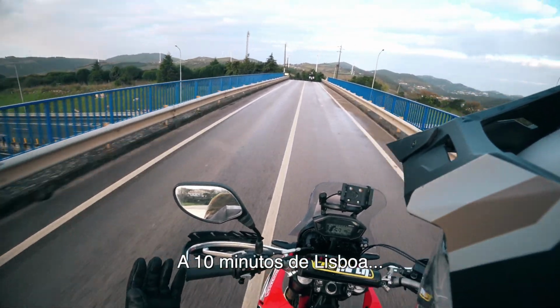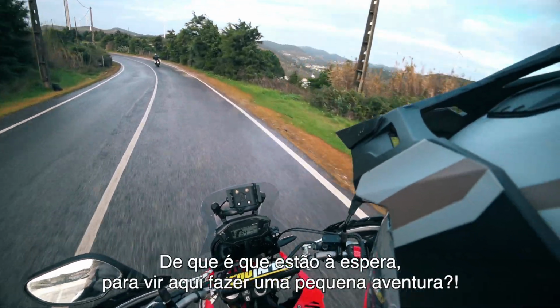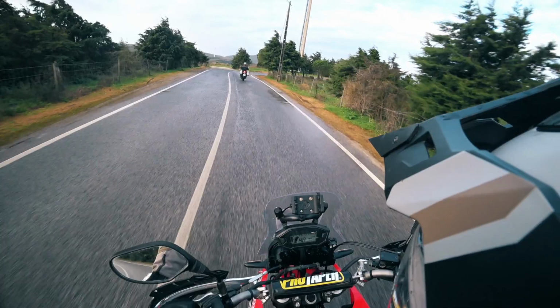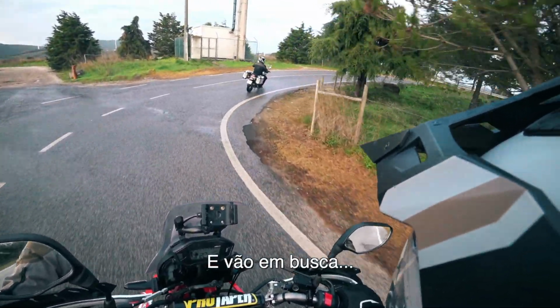Guys, what's stopping you from coming and having a little adventure? Doesn't matter which bike you have. Just go for it. Hit the road and surge.